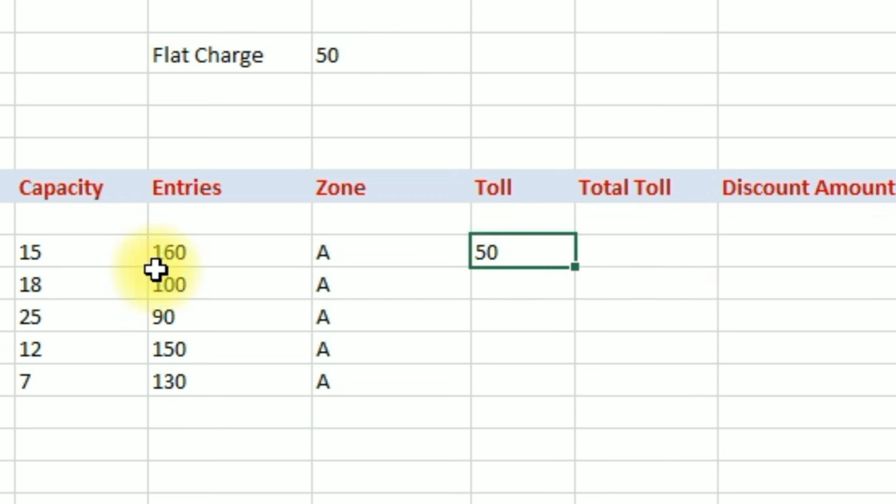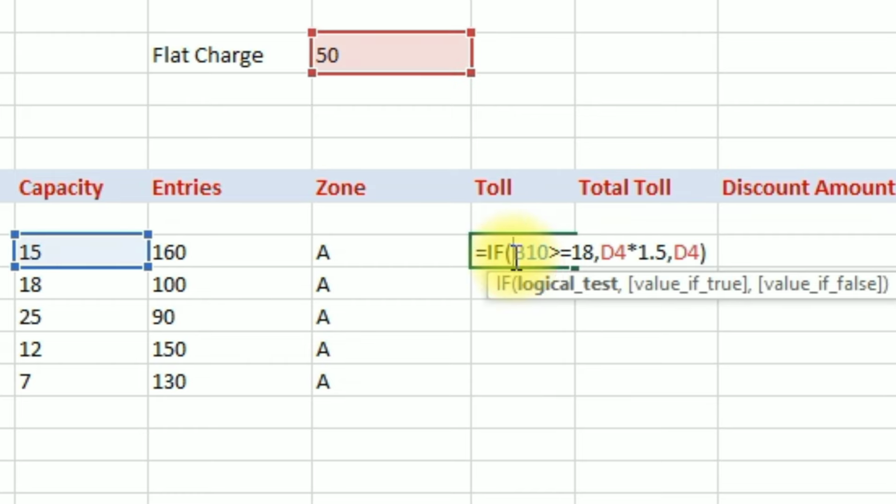Okay, so it worked. Capacity is 15. It's not greater than 18, so it came up as the flat charge. But I'm going to need to copy this formula, and I have a flat charge, and I don't want the formula to copy like that. I want to use one of the features that we've done in Excel already that's called absolute cell addressing. I wanted to always use this $50 that's stored here in D3.